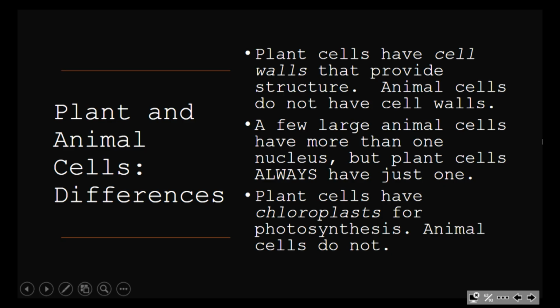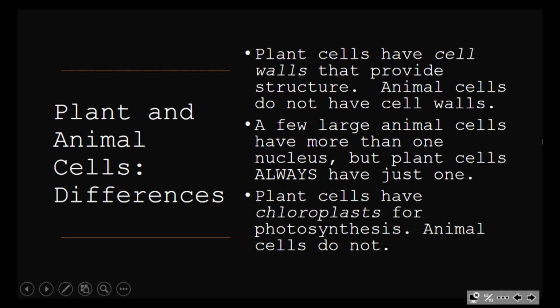All right, so now we're finally ready to start talking about how they're different from one another. To me, just remembering how they're different is a lot easier than remembering all the ways that they're alike. They are very similar cells because they're both eukaryotic. So let's focus on remembering the key differences between them, and then that'll help us remember how they're alike. So the first thing here is that plant cells have a cell wall. Animal cells do not have a cell wall.